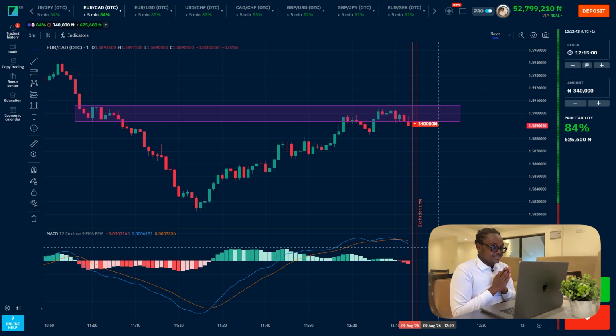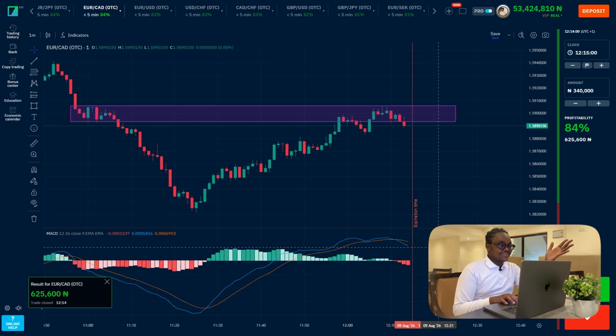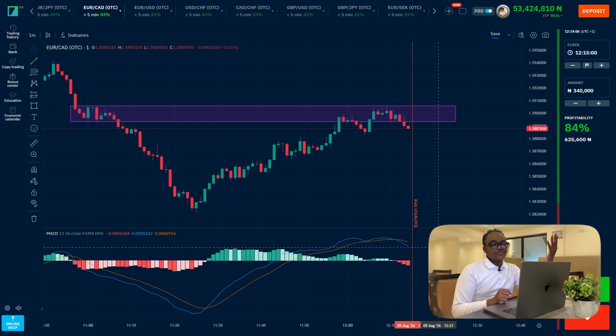20 seconds. Let's watch the final movement. 15 seconds. The price is still holding below our entry. 10 seconds. 9, 8. We're almost there. 7, 6, 5. Let's see how it's finishing. 4, 3, 2, 1. And that's it. The 3-minute trade is closed. And as we can see, the trade closed in a profit.